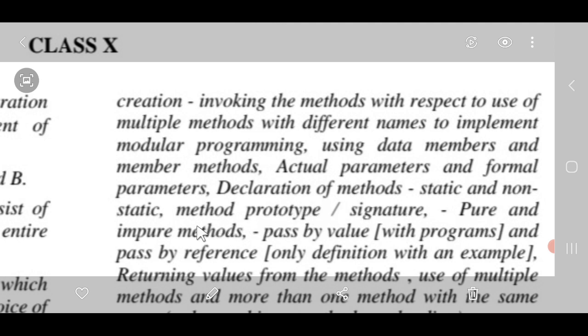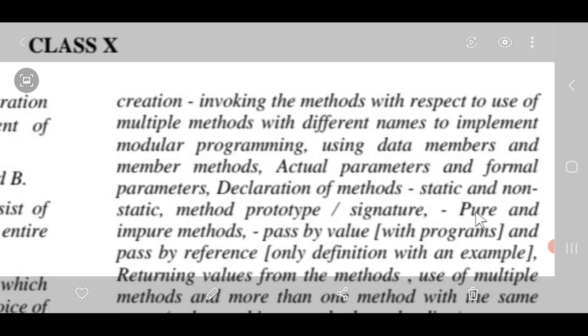Pure impure method. Actually, when the object is created, it contains certain data members within itself. They come from the class, and those data members which are copied to the object are known as the instance variables, or it is also known as the state of the object. All right. So any function that does not change the state of the object is known as the pure method.